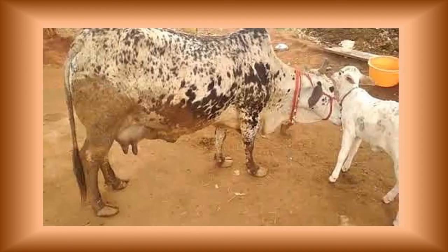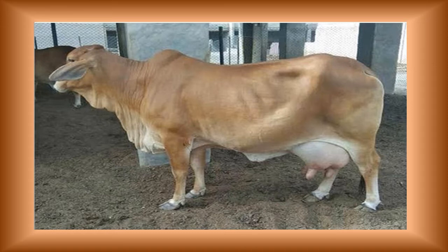Lower body parts are generally lighter in colour compared to the rest of the body. The face is broad between the eyes and slightly dished, while the ears are of medium size. The forehead is lean and of medium size. Horns range from short to medium, curving outwards, upwards and inwards. The dewlap is fine, loose and voluminous, with a large navel flap and loose skin with fine short hair. The tail is long, fine and tapering to a good black or white switch well below the hock.